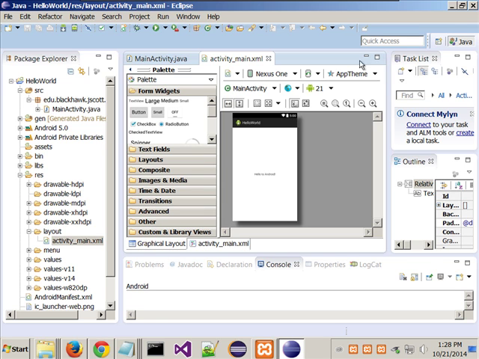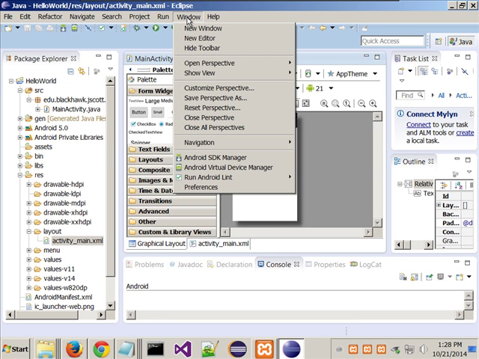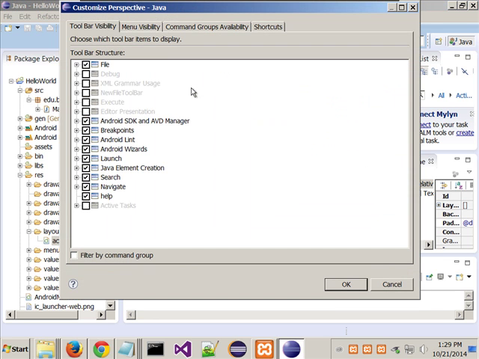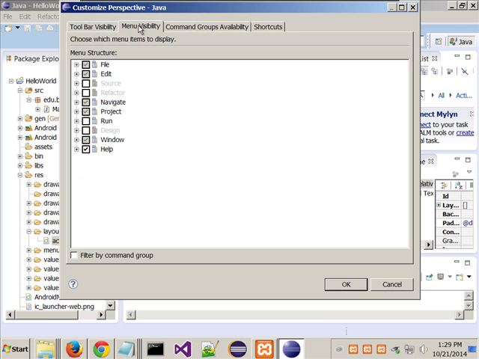All right? And if you go under Window, and you can all do this right now, if you click Window, all right, and it doesn't matter if you had those errors or didn't have those errors. But if you go down to, what was it, John? Customize perspective? If you go to Customize perspective and click on that, that should bring up this. All right, so I went to Window, Customize perspective. All right, and we want to go to, I think it's Menu Visibility, the second tab. So if you click Menu Visibility, all right, now what was it under? Window? Under New.